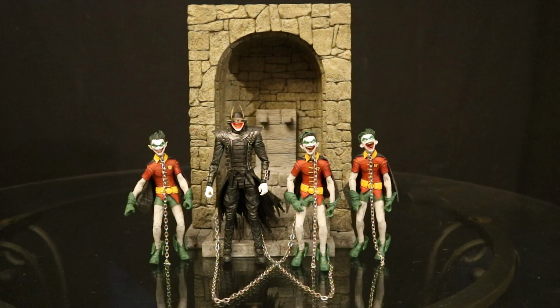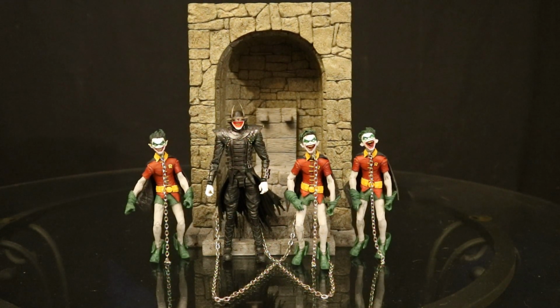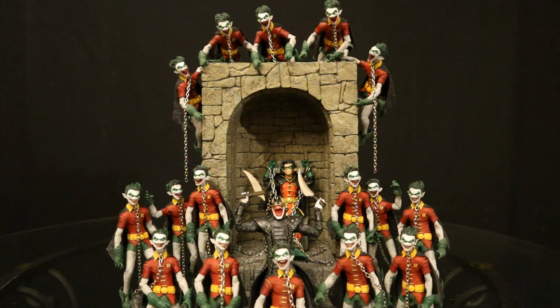And the thing I was looking forward to doing the absolute most was taking these McFarlane DC Multiverse Batman Who Laughs and Robin Crow, and utilizing this torture chamber with them. Here's the Batman Who Laughs. He's got the new Robin in the chair. He has him captured, torturing him. He's trying to turn him into another member of his Robin Crow army.